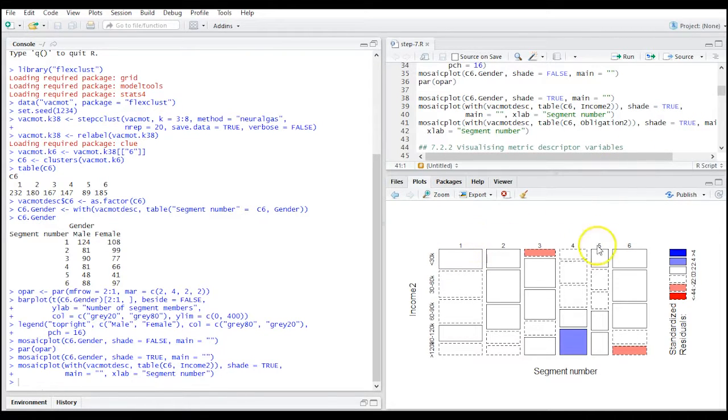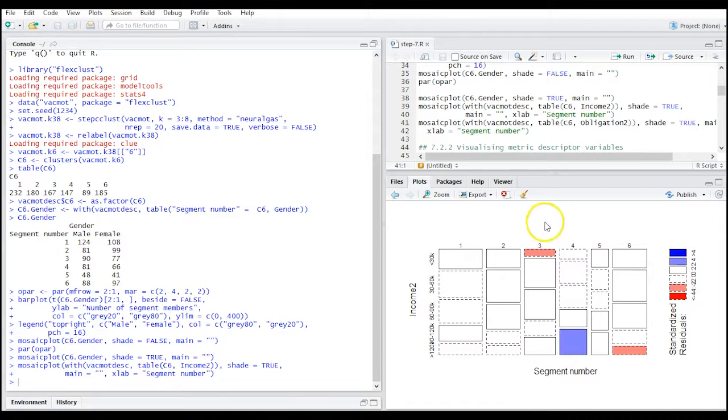Again, the widths of the bars are the same because these are the segment sizes, and what we can then see is what the income distribution within each of the segments looks like. We now also have areas which are either light red or light blue, indicating a small deviation from what we would expect if there is no association.